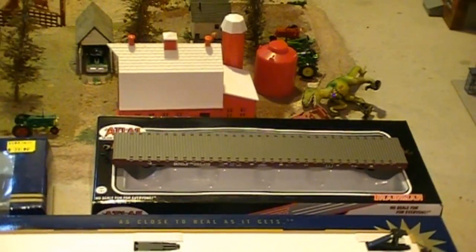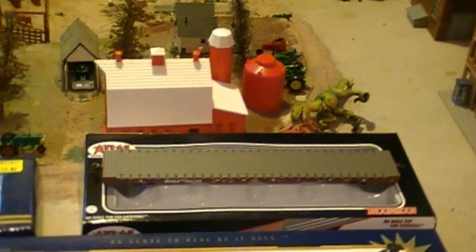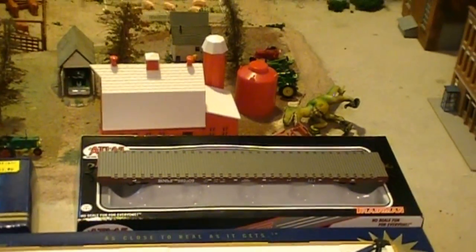So that's pretty nice. Like I said, I haven't run it at the club yet, and it's weighed properly. It's pretty heavy too, so it should work pretty good. And then I bought this with Christmas money, I think.